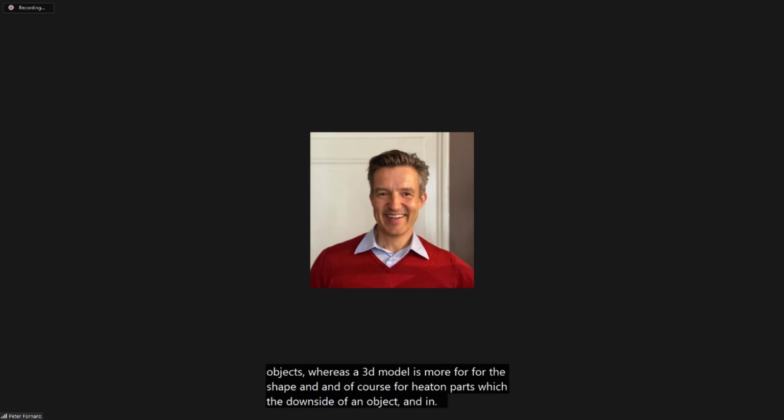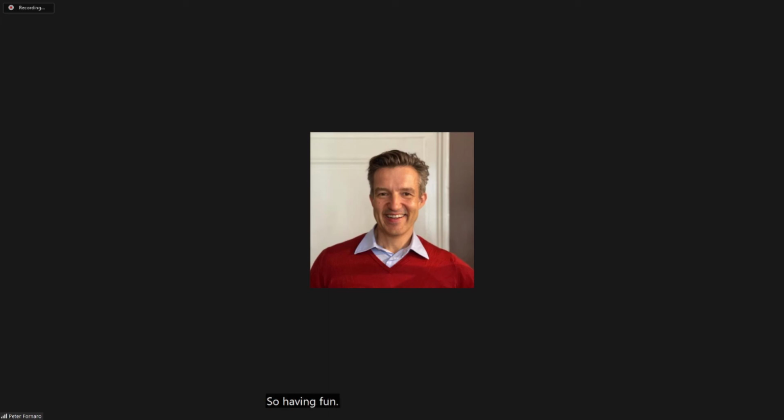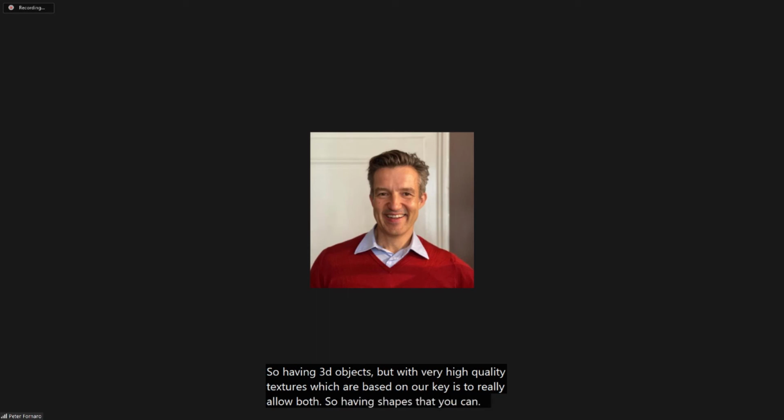And in one of the next research projects, we clearly see that we have to focus on bringing those two together. So having 3D objects, but with very high quality textures which are based on RTI, to really allow both. So having shapes that you can rotate, but you can zoom in and you have full high resolution photography quality.